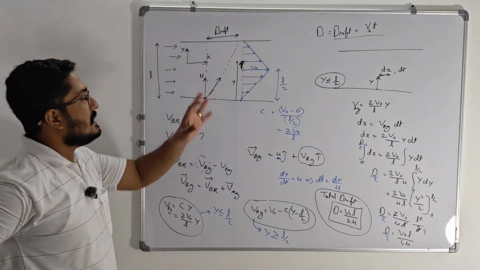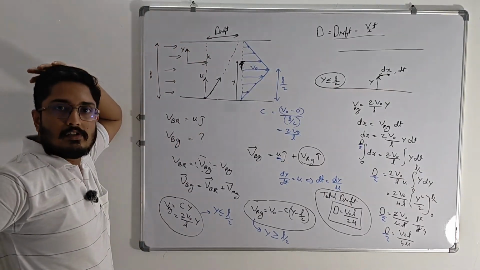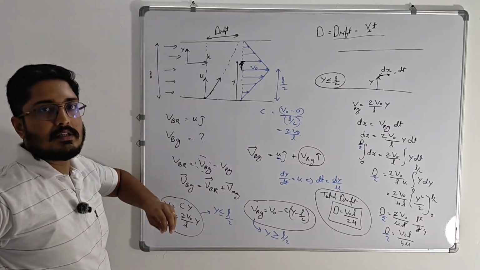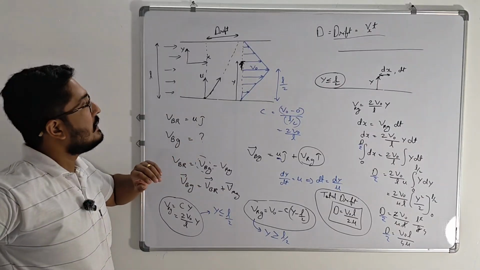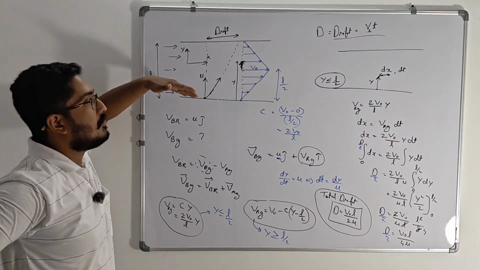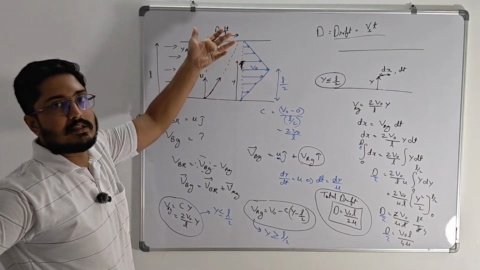Once again I'll say, generally in all questions they'll say that the velocity of the river is constant. If velocity of river is constant, then this VRG will become constant. Our life would have been easier. But here they have not made it constant. They are saying the velocity is varying linearly along the width of the river, and in such a way that at the center it is maximum, at both ends it is 0.